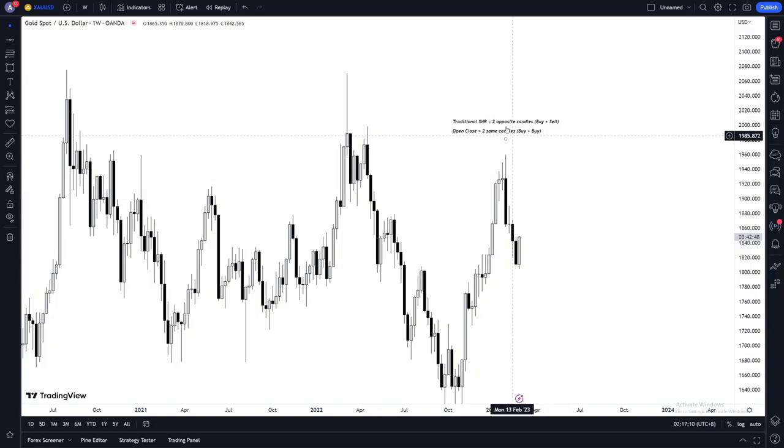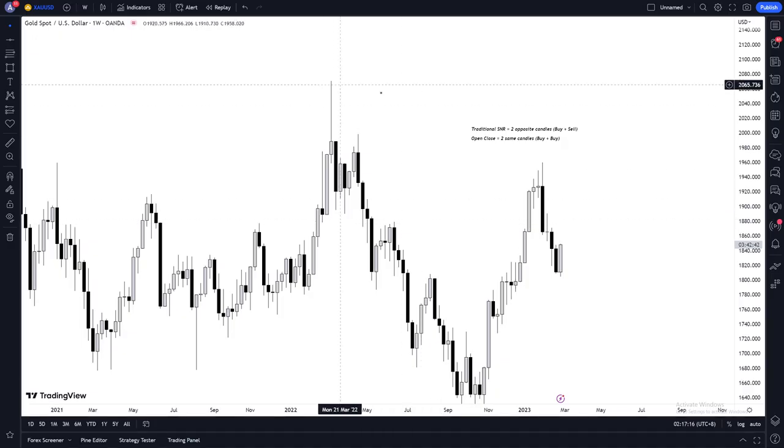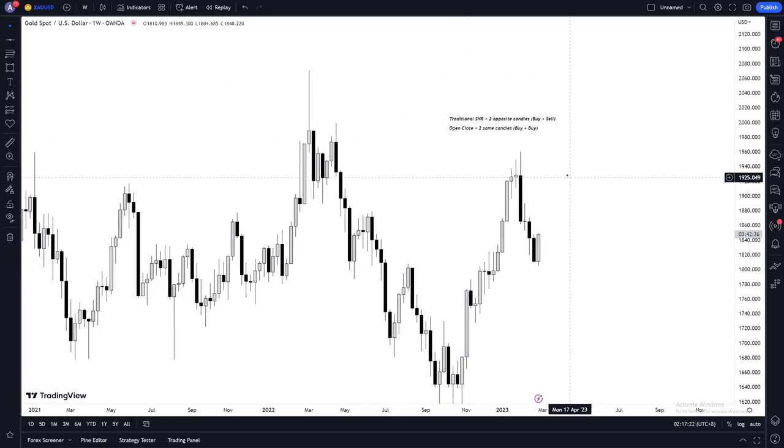Remember how previously when we looked for resistance? If you haven't watched the previous video, go ahead and check it out. How do we mark resistance? A buy candle and a sell candle, both of them closing, forms resistance. With open close, let's say we want to look for a sell, a resistance form of open close. Understand, we're still going to be using terms like resistance and support because these are different variations of resistance and support.